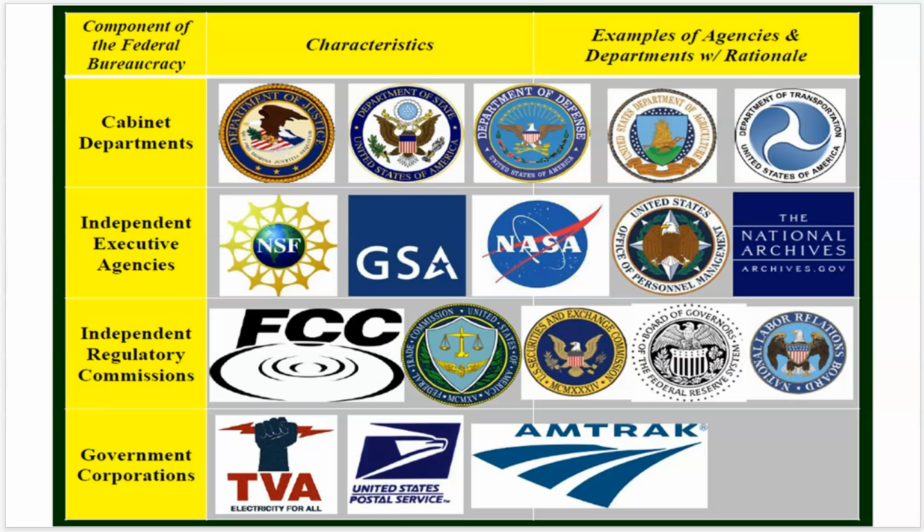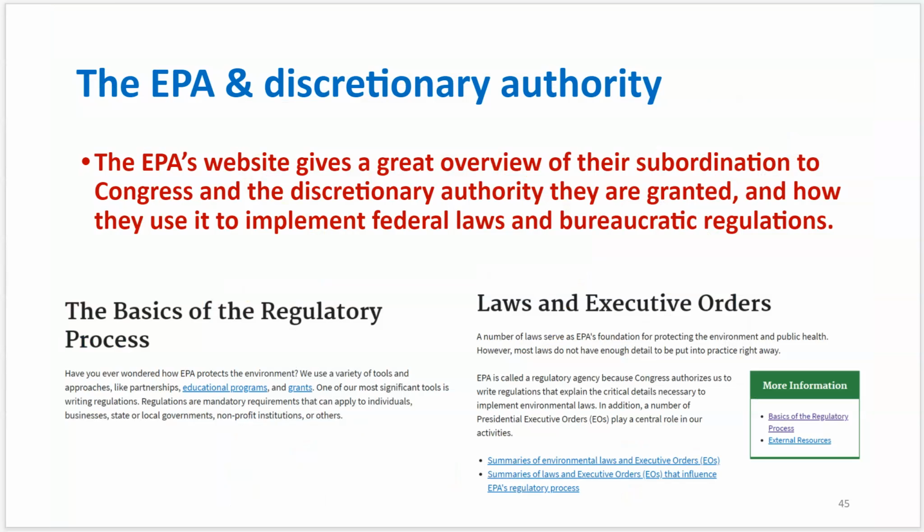In terms of some examples related to this idea of discretionary authority and some of the different departments and agencies within the bureaucracy, I've got some slides here that look at the EPA. The EPA is a great example of discretionary authority. They do go back and forth in terms of the president's policy agenda. I mentioned President Obama really raising the bar on EPA regulations. President Trump kind of dialing back those regulations in terms of the concerns about strangling business as a result of too much regulation. So again, that pendulum may be swinging back in the other direction, but the EPA is a good example of this.